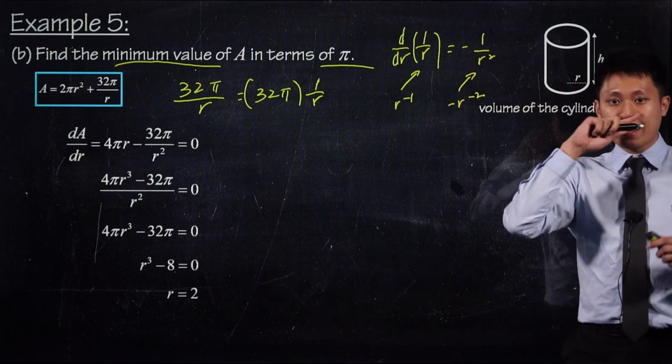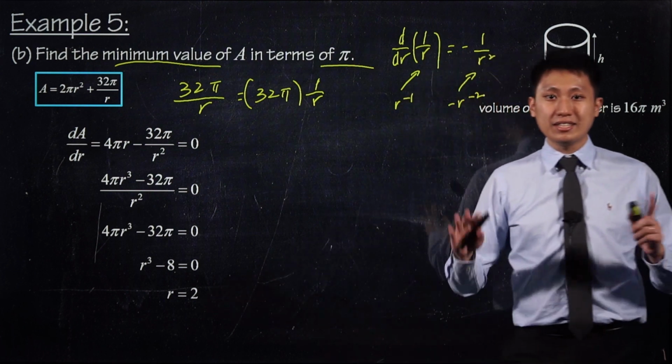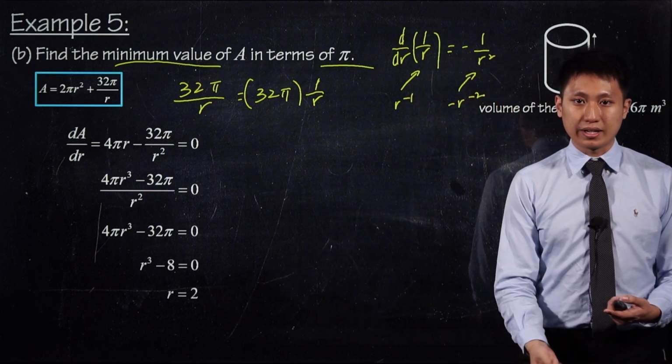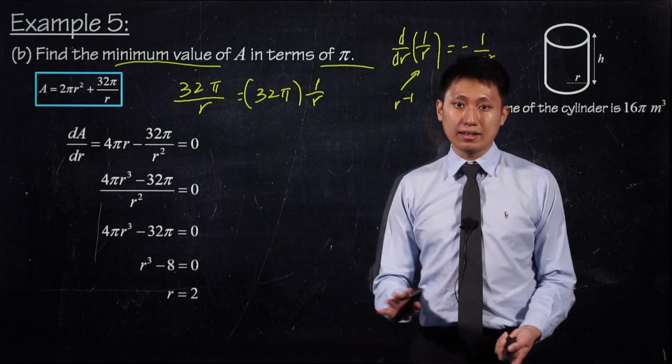Okay? In the exam, if they just ask you to find the minimum value, you found this one, actually there's no need to differentiate second time. Okay? You just find this one, set it to be equal to 0, you get this answer, then it's fine. Okay? Then that's done.